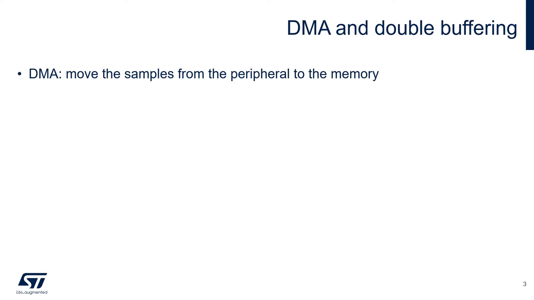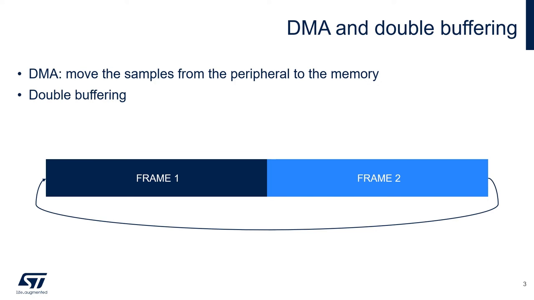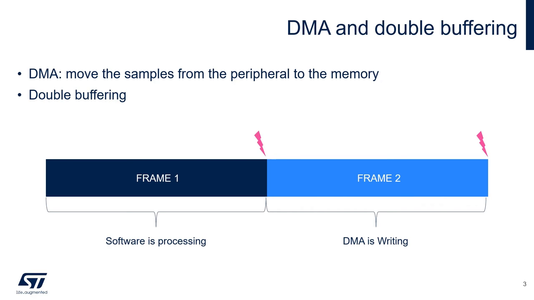A good practice when dealing with microphone acquisition and processing is the use of DMA. DMA will move PDM or PCM samples autonomously from the peripheral to the memory, leaving the core free for processing. A double buffer is usually adopted: given a frame size to process, for example one or 10 milliseconds of audio, we use a buffer which is twice the frame size. With circular mode active, the DMA continuously fills this buffer, restarting from the beginning when it reaches the end. Interrupts are generated when half of the buffer is full or when the buffer is completely full, allowing us to process the first frame while the DMA is filling the second, and vice versa.